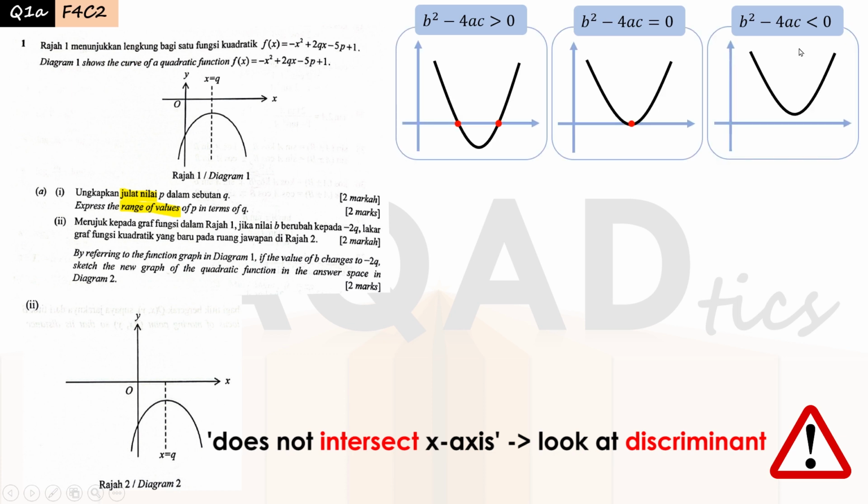And these are the graphs that we see all the time. So if it's greater than 0, then it intersects at 2 points, equal to 0, 1 point, less than 0, no points, which is the case that we are seeing now. Right? So to start off with our working, we can use the inequality here, b squared minus 4ac less than 0. Right? And this is how we get the inequality.